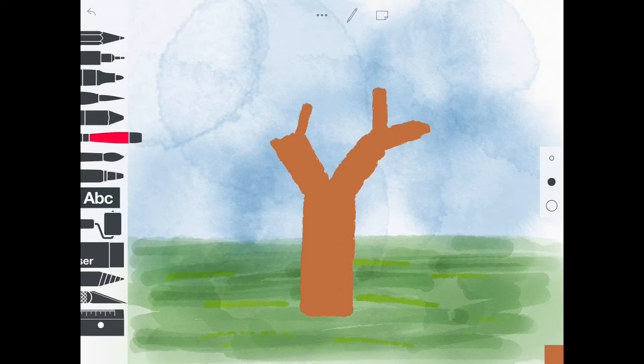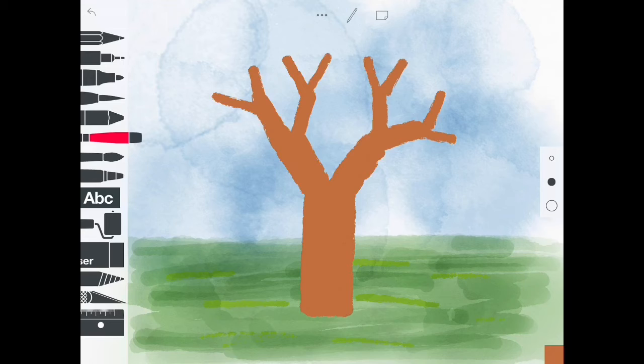Notice these branches are not as thick as the trunk. And as I start getting farther and farther out, I might even change the size of my tool even more, like this, to start creating my smaller branches. If you find that you have any areas that look a little bare, just add another extra branch in there. The fractal doesn't have to be perfectly divided in 2 each time. So maybe I'm going to go with my middle size right here and do a little bit more branching right in the middle.